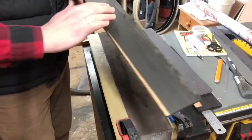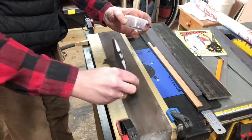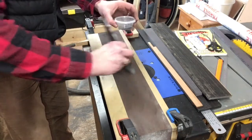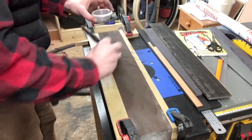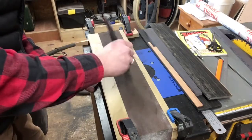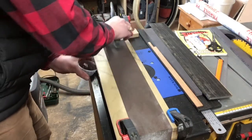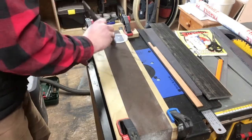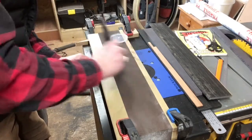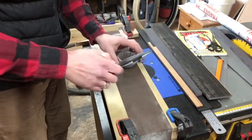Okie dokes. Pretty nice, smooth, flat finish there. Always a good idea is to have a little pot like this. I don't know, this was a mango chutney pot from the local takeaway. So thank you very much, Mint and Mustard. Collect this ebony dust. If you mix it with regular wood glue, it helps you hide any seams if you're gluing two dark woods together. And the other thing is, if you've got a crack or a gap in some inlay or something, you can just sprinkle this dust in there, drop a little bit of thin CA glue or super glue on top, and you've filled in your gap. It'll be near invisible.